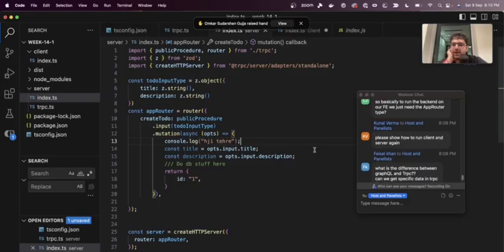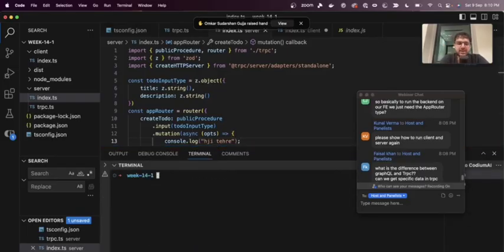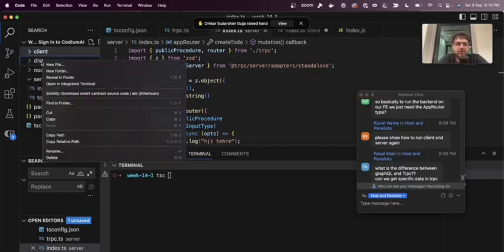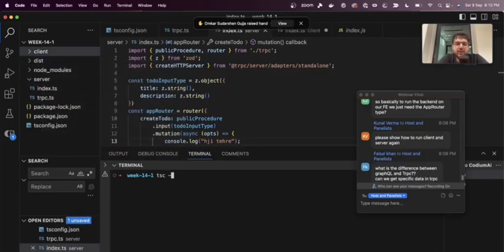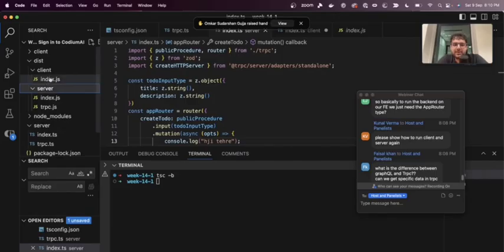Please show how to run the client and the server again. Sure. So the first thing you have to do is compile your TypeScript code into JavaScript code. You might not be seeing this dist folder locally. If you run tsc -b, assuming you have done npm i -g tsc in the past, which means you have tsc, the TypeScript compiler, as a global variable, then a dist folder is created which has your TypeScript files converted to JavaScript.